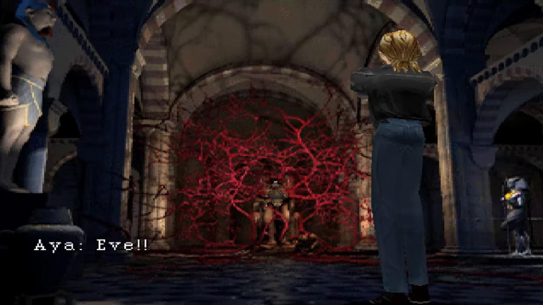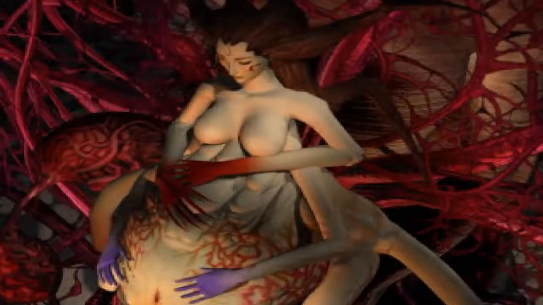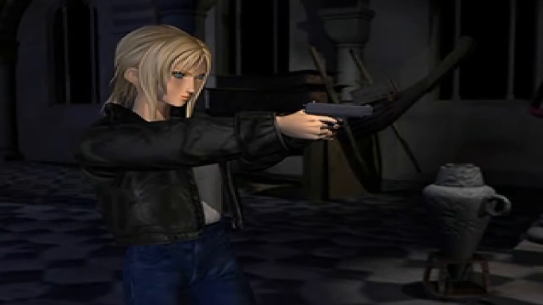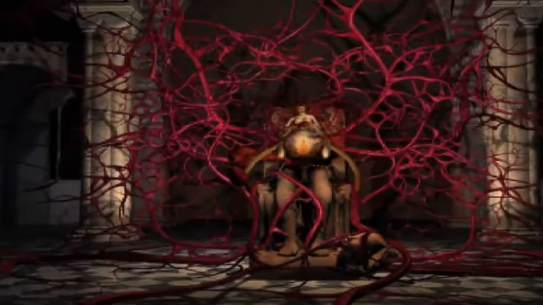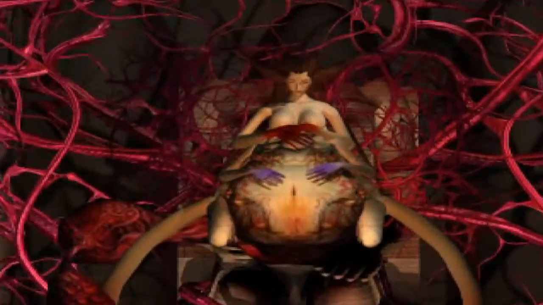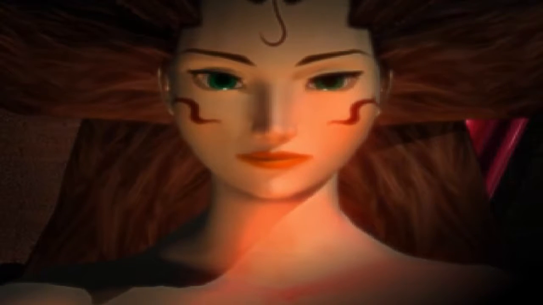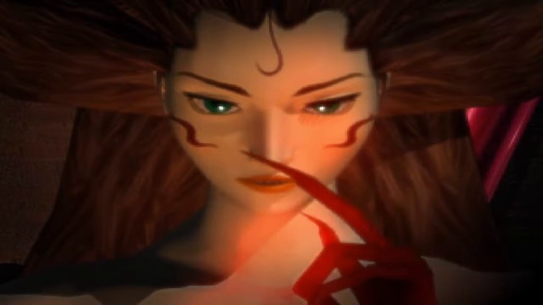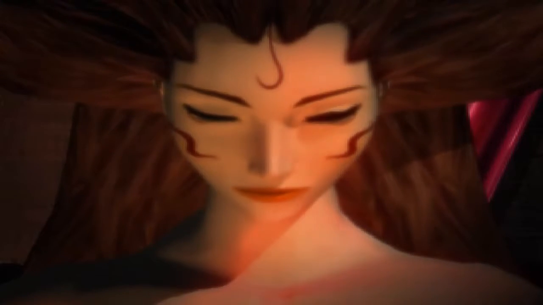Oh, wow, she just pecked it. Eve! Shoot her. Aya, what are you waiting for? Oh, that's creepy. Shoot her. Shoot her. No, don't. No, none of this don't disturb the baby crap. Shoot her right now. Oh my god, Aya. Aya, please just shoot her. What are you waiting for?